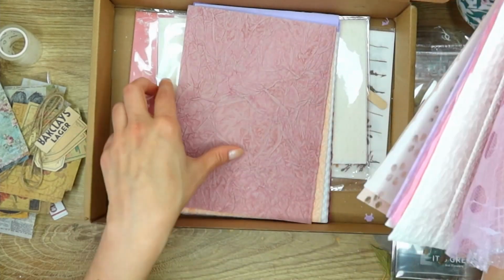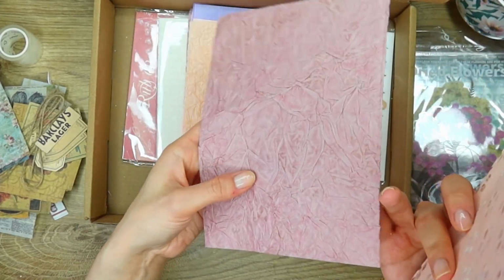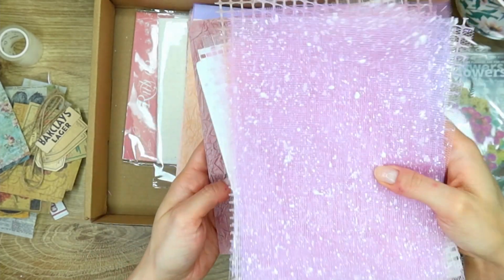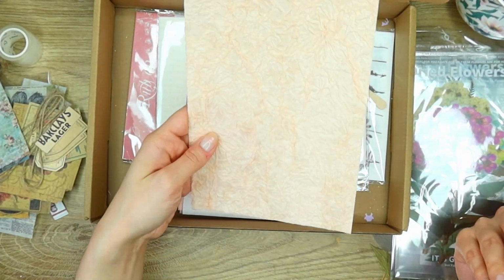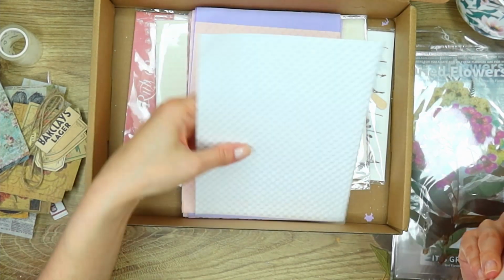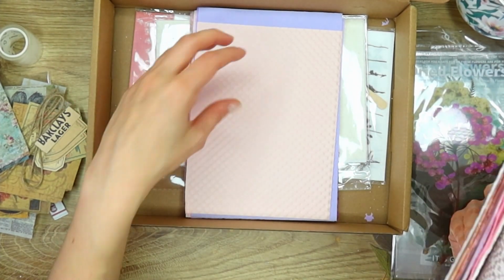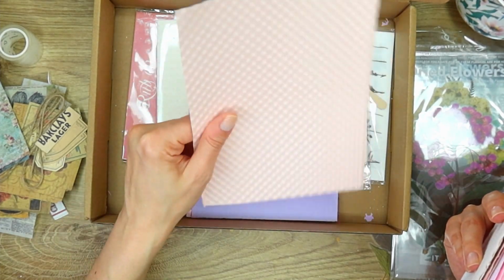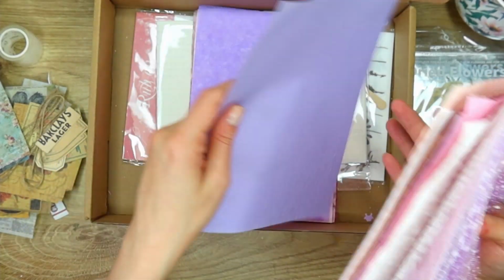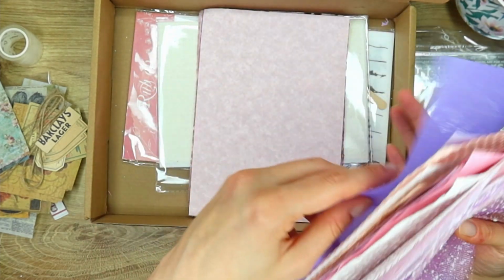Just adding texture to my projects with whatever I can. I wish you guys could touch it like I can. This is so pretty. So pretty. Then we have this. Wow. If you love texture as much as I do, this is like paradise. And look how many you get. It's incredible. Oh, this is really nice.